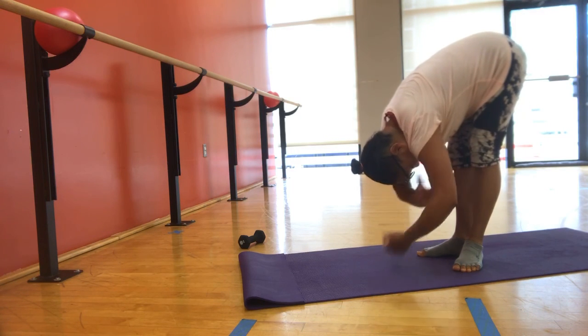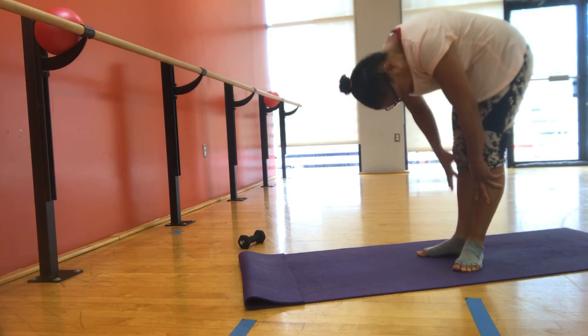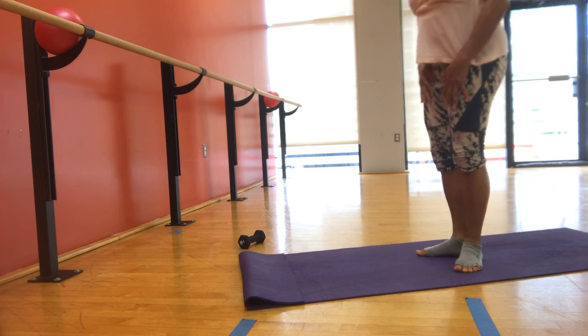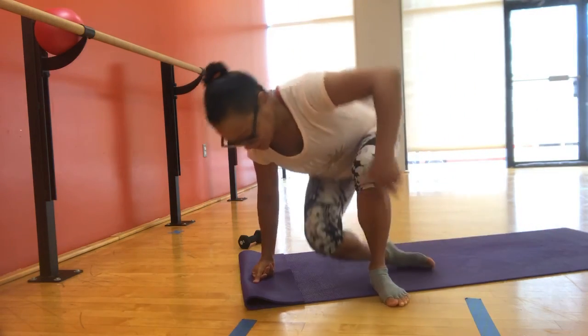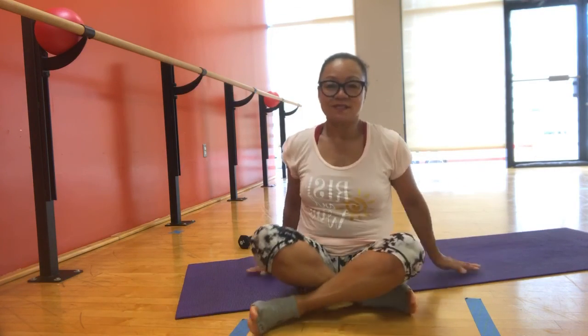You can place your hands on your shins and take your time walking up the leg. Come up to standing, take your time. Slowly stacking each vertebrae and be the tallest version of yourself. I'm so tall, I'm out of the picture. Come on down and so we can regroup and finish up nice and tall.